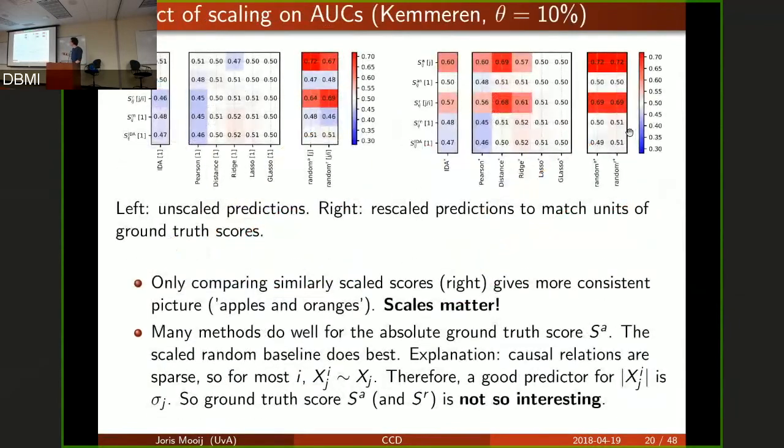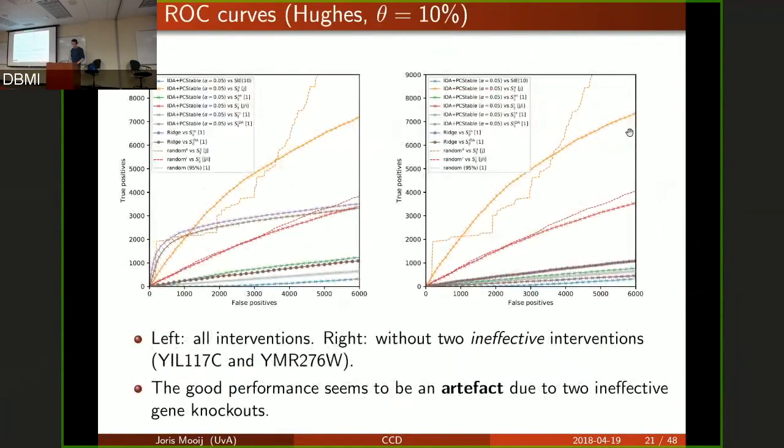And okay, if you then don't look at these two rows here, what's left? Let's zoom in a little bit. Here we see a similar picture as in the IDA paper, looking at the strongest effects. Here we have IDA evaluated with these different ground truth scores. And here you see, at first sight, a pretty impressive ROC curve. That's for this absolute ground truth score. If we plot the baseline next to it, then it's no longer so impressive, right? So maybe we shouldn't look at the yellow and the red curves here.